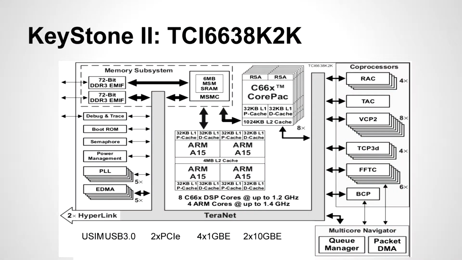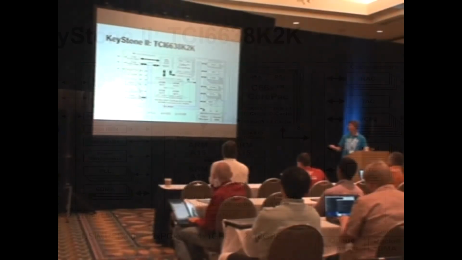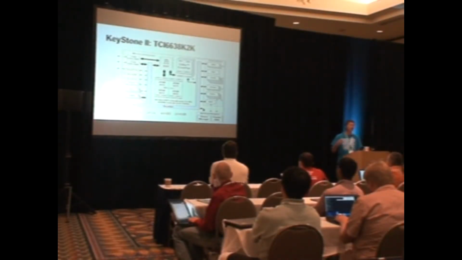You've got your standard drawing of a SoC with quad A15s, which are really nice. You've got a lot of DSPs. These are specialized DSPs with floating point. You've got 6 megabytes of shared RAM. And we have a bunch of coprocessors here. This part is actually oriented at wireless markets. So you have coprocessors, a rake accelerator, Viterbi decoder, FFT accelerators, turbo. These accelerators are basically designed to help do modern wireless standards like LTE. So this is very interesting.